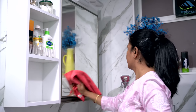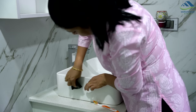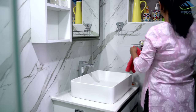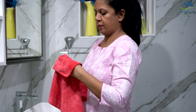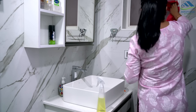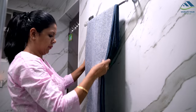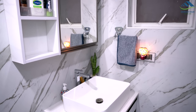I use the cleaning spray on the wash basin area, tap and mirror and left it for 5 minutes. Then with a scrub pad and an old toothbrush, I scrubbed and wiped down everything with a cloth. I have also cleaned the towel holder and window thoroughly and wiped down the bathroom accessories as well. For a little decoration I have a small snake plant here too. New fresh towels have been placed and to make the bathroom smell good, I have put an essential oil diffuser. The bathroom is also ready.